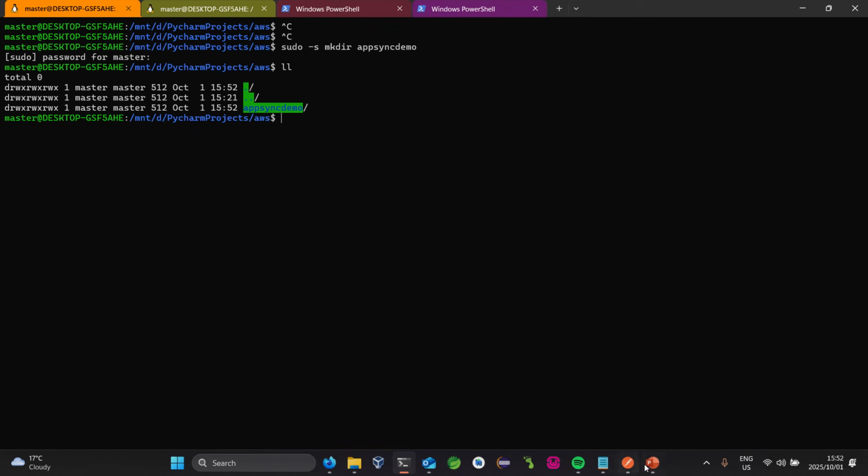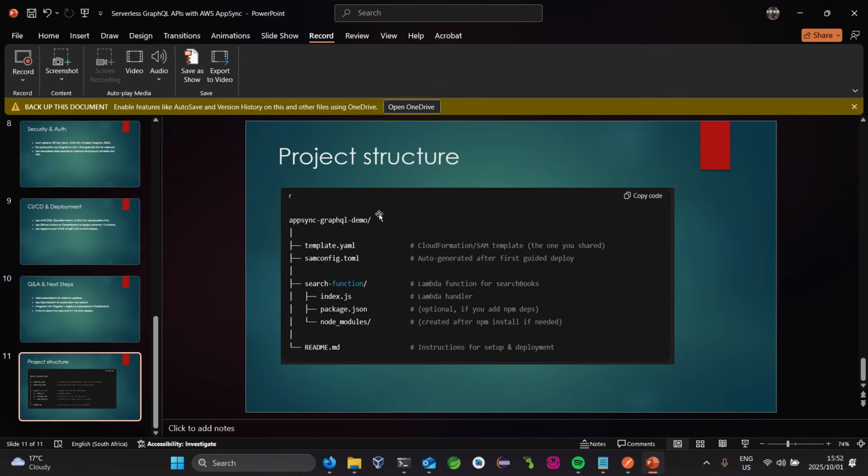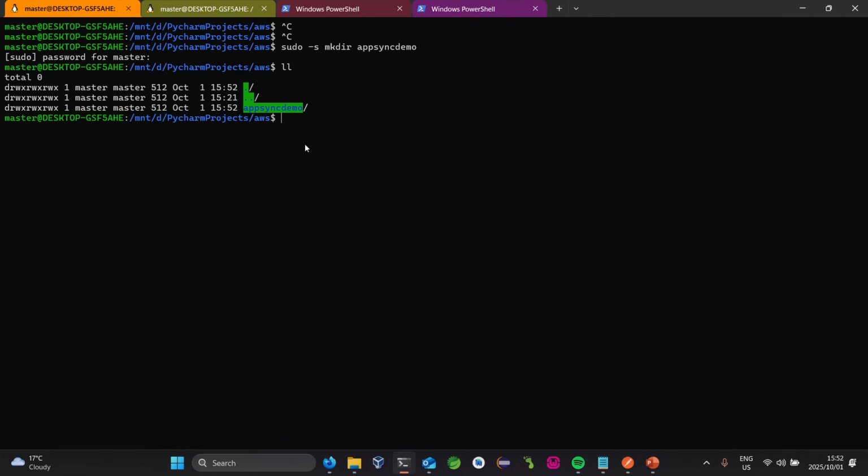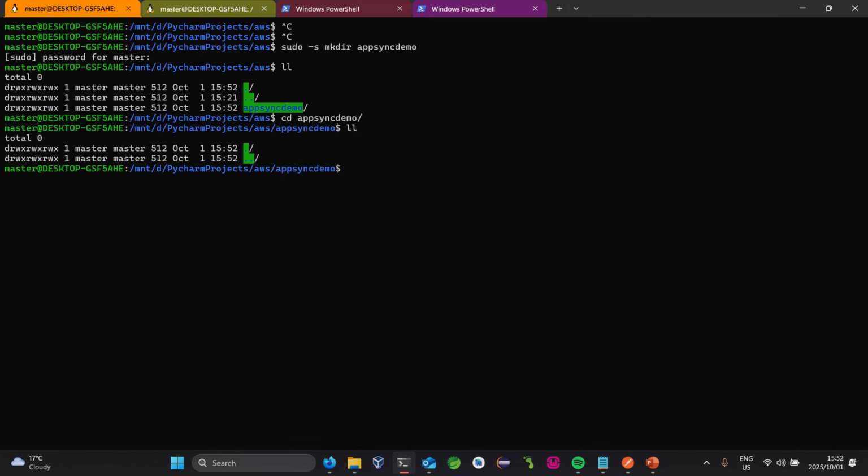Inside that we now require the search function. So let's cd into AppSync demo, which is also empty. Inside that we need to make another directory, mkdir search function, like that.